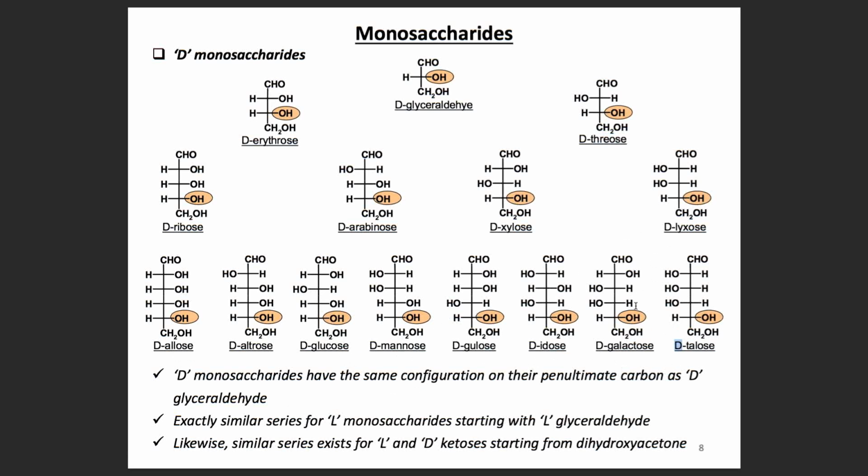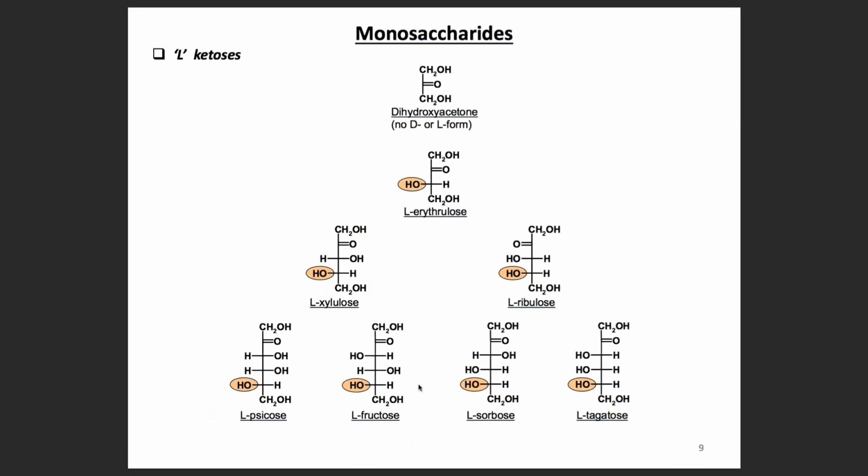Exactly 8. So that constitutes the 16 that I was mentioning to you earlier, that these are the 16 D and L different forms that might be present. And you can see that even at the monosaccharide level, you have so many base scaffolds. So you can imagine that if you go to modified forms and then on top of it variations around that, you will end up with a phenomenal number of sequences that might actually exist.